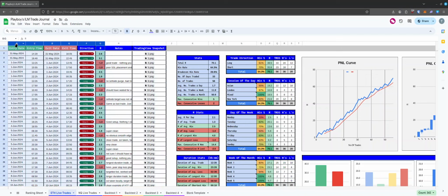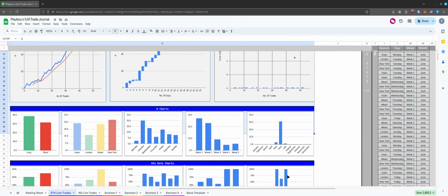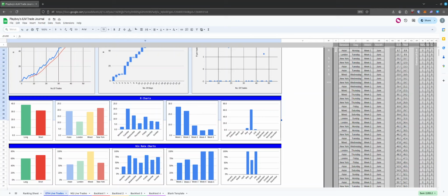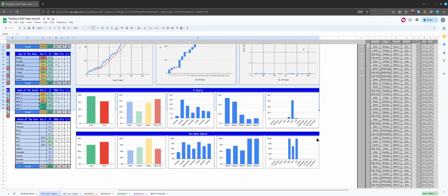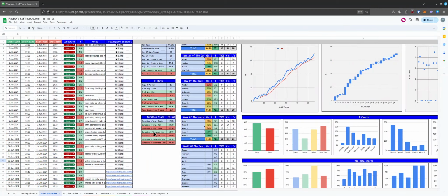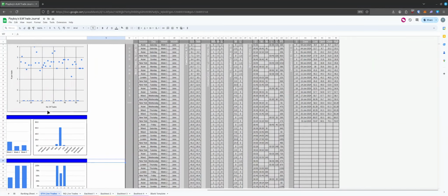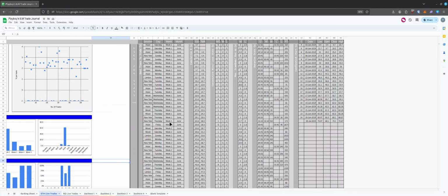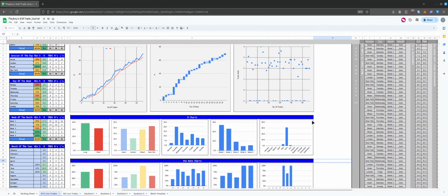So these columns from B to G, these 6 columns, are all the input you need to do, and you will get all this beautiful data just from those 6 columns. There's also extra data if you want to see. So how the sheet works is, it takes the data from here, it processes that into this, and we have graphs based on all this data.